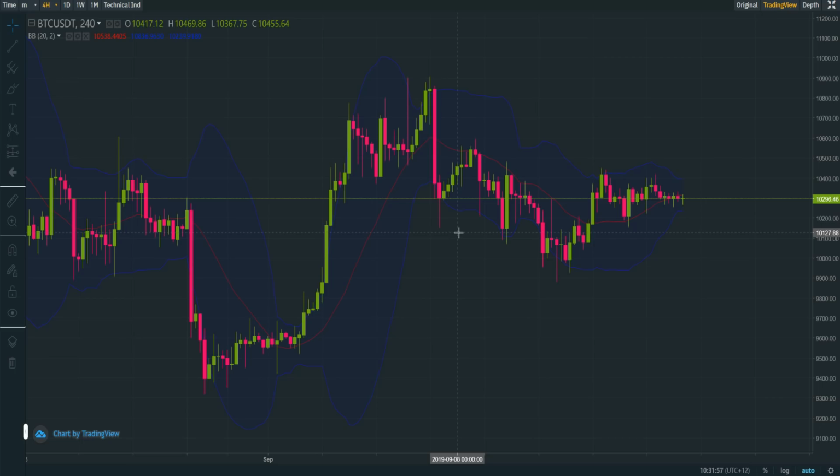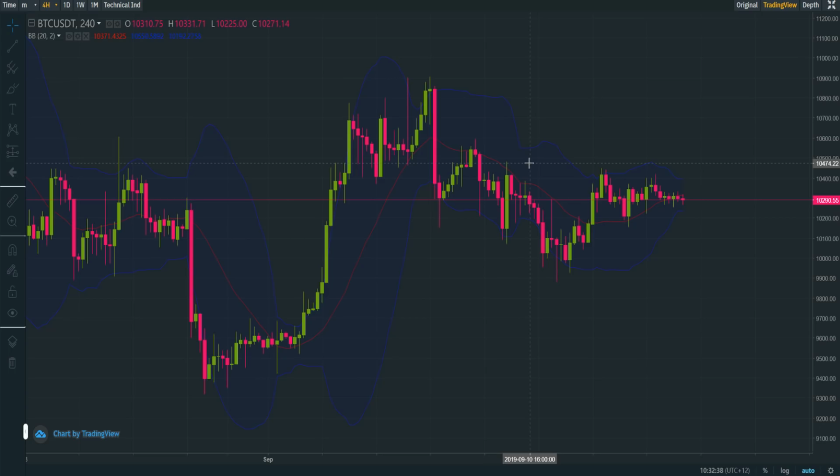So these are based on price volatility, which means that they expand when the price fluctuates. So we see here, for example, we have a lot of price fluctuation happening. So we have a lot of expansion in those upper and lower bands. Same here with the downward price movement, where we have a lot of expansion in the lower and upper bands. Whereas during moments of sideways consolidation or moments of low momentum, we will actually start to see those bands contract. So you can see that happening here, for example, where we have this contraction of the bands, and to a lesser extent over here, we have not as much range in the price volatility.